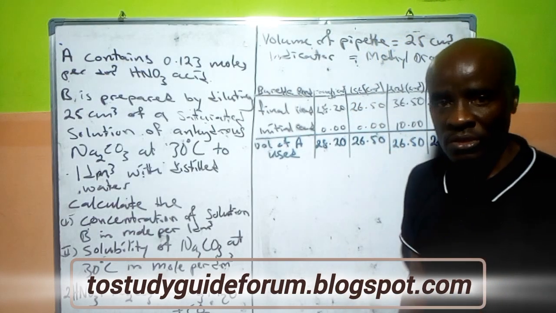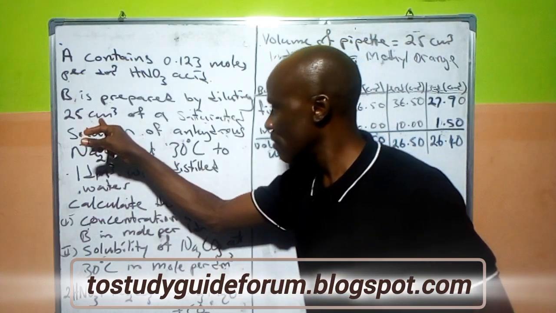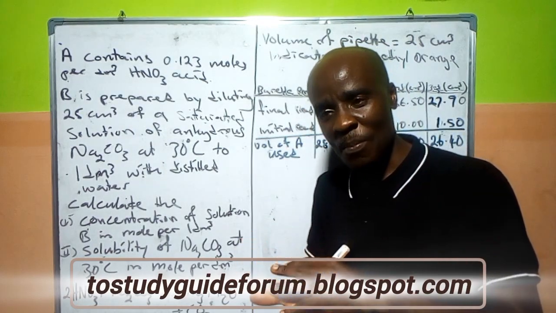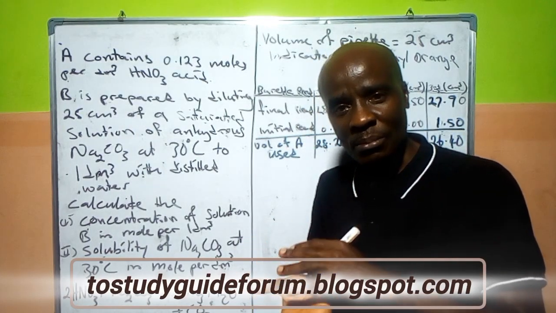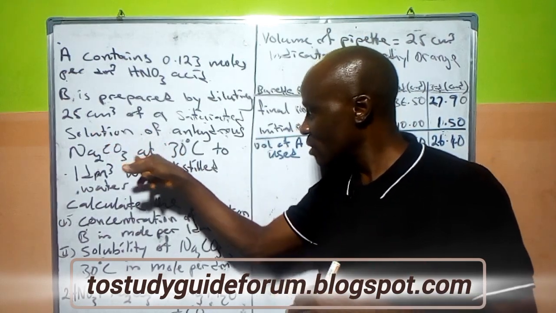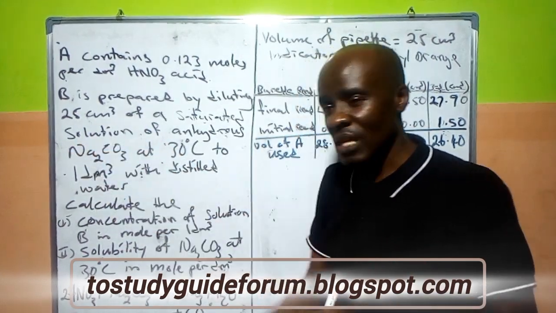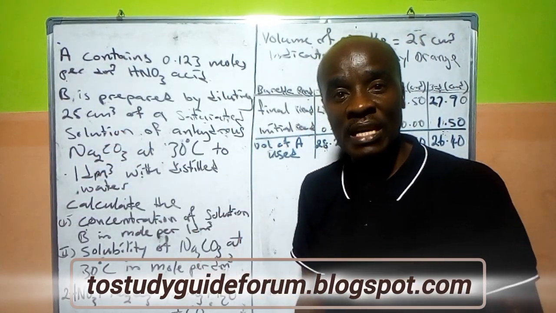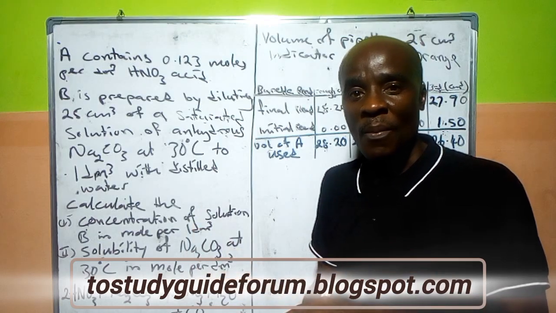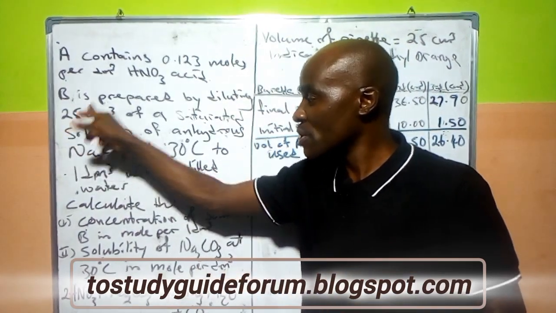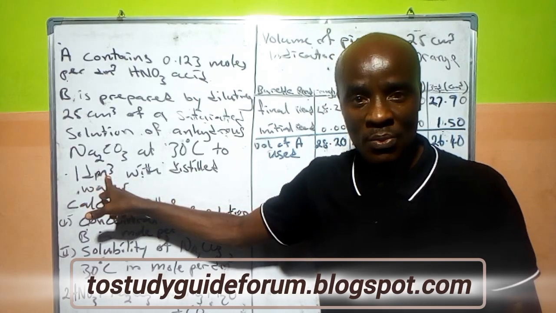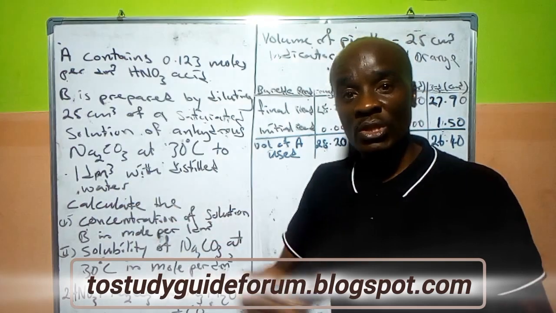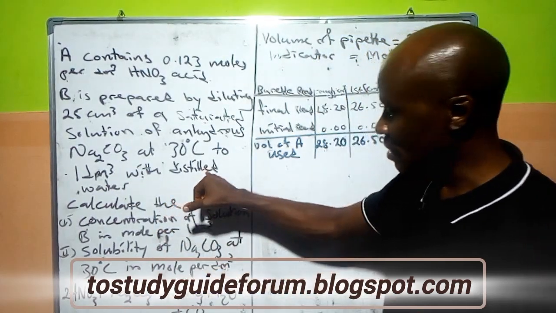But before we carry on, there's something I want you to understand. We say that 25 cm³ of saturated solution means this 25 cm³ has the maximum amount, in grams or moles, of this sodium trioxocarbonate(IV). Since it has the maximum amount, and we dilute it with distilled water to get 1 dm³, whatever amount we have in this 25 cm³ is equal to the amount we have in this dm³. This dm³ is not going to generate extra amount from anywhere. Remember, I said distilled water.